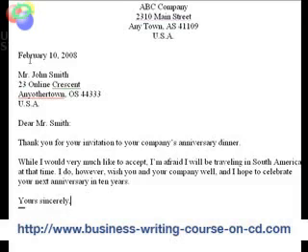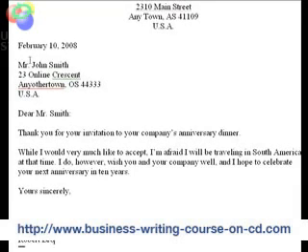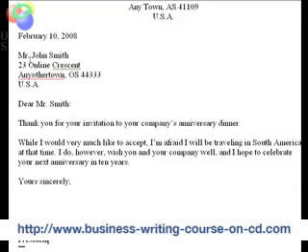And now we need a signature here. So what we do is we leave about 4 to 6 lines here for the person to handwrite their signature on the paper afterwards. About 6 lines for that. And then we have to type the name of the person who wrote the letter. So let's put this would be Robert Brown, President. Now, you don't always have to put their title, but some people prefer it that way. Now notice there's no Mr. here, you just put the person's name.